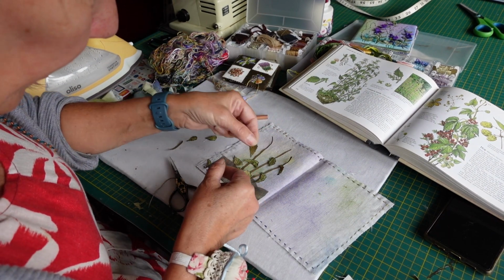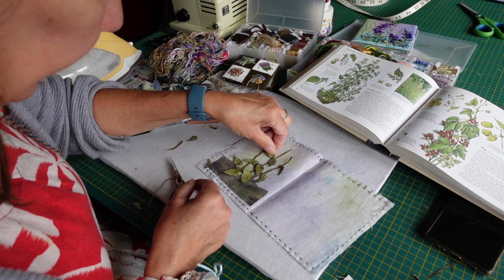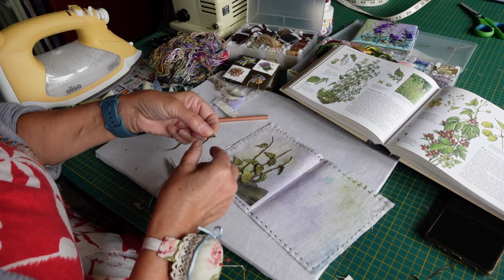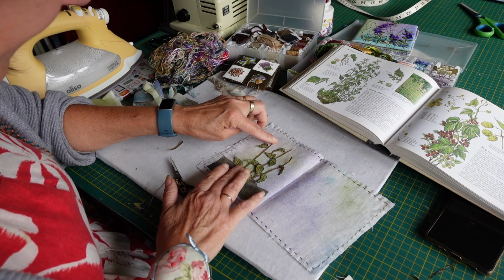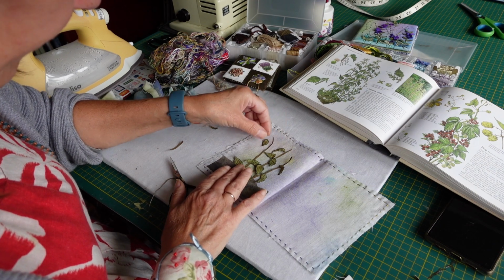Might be looking a bit sparse. Maybe I need some more. Or maybe not. Oh, I think I definitely need some more. Okay, but I'm on the right track, definitely. I think I need some more small ones.